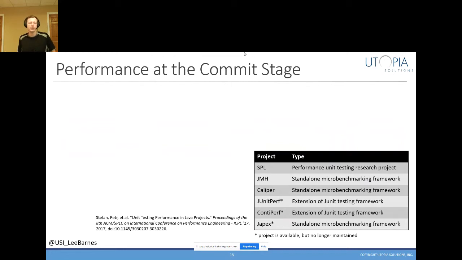There was a study out of Charles University in Prague, and I've listed the link there on the slide, that examined over 100,000 Java-based projects in GitHub, and they only found about 3% of them had any form of unit performance testing. So you really need to think about, hey, does this make sense for me to do at such a small level? But if so, there's certainly some resources out there for you.